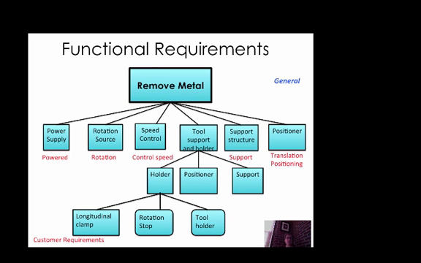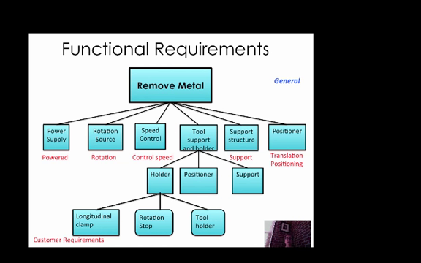And you'll notice now what we do is go into the next level of decomposition where we start to decompose those functional requirements in the first layer. So we're only doing one in this example, and we're looking at the tool support and holder. And we've decided, based on what we know to be true about this problem, that we need to look at ways to hold the tool itself, position the tool and stock, and support the tool and stock. So we're looking at functional decomposition of this upper level tool support and holder.